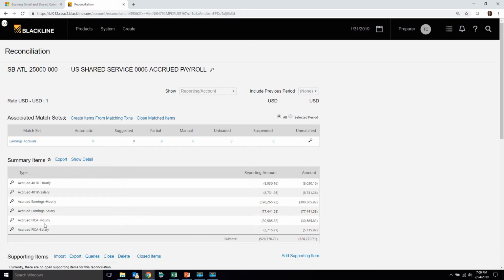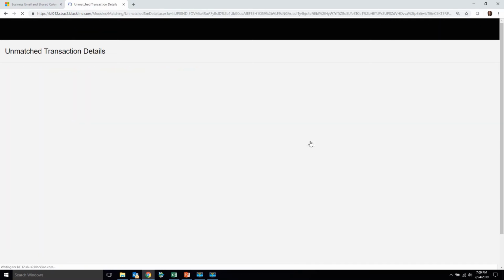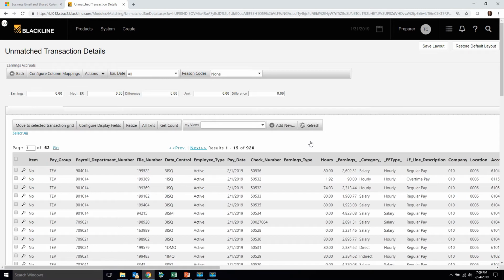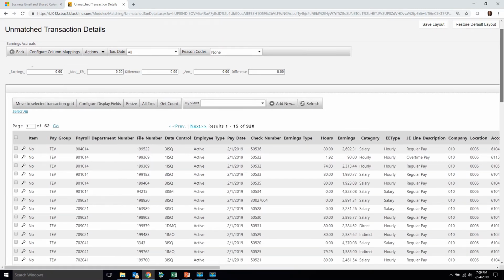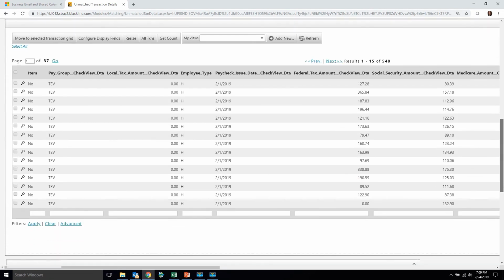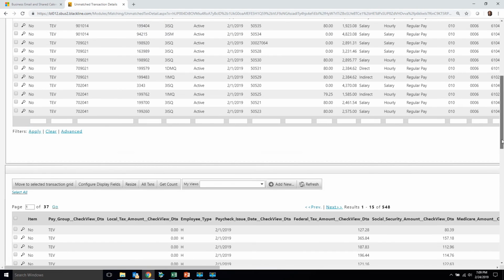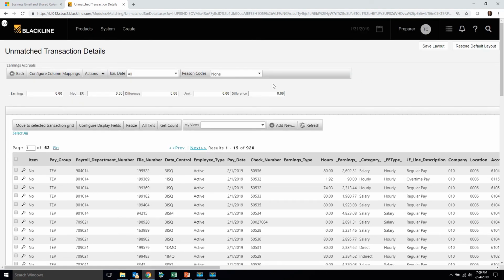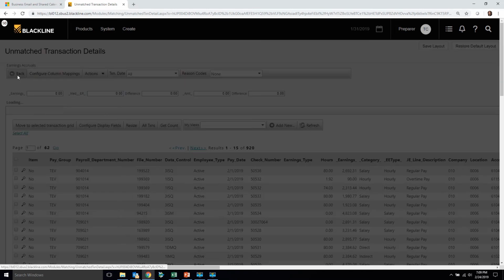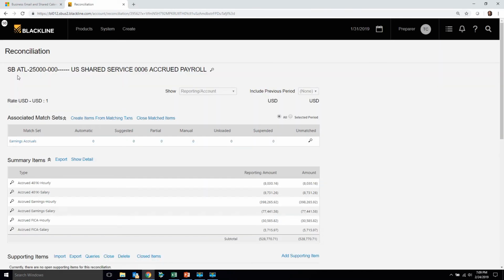For those of you who still want to be able to get all the way back to the calculation in the actual reconciliation, that's why we've attached a match set here in BlackLine. So we can show you all of the data as we scroll down through here. Here is all of the different data that was used to calculate those journal entries and for those reconciliation processes.